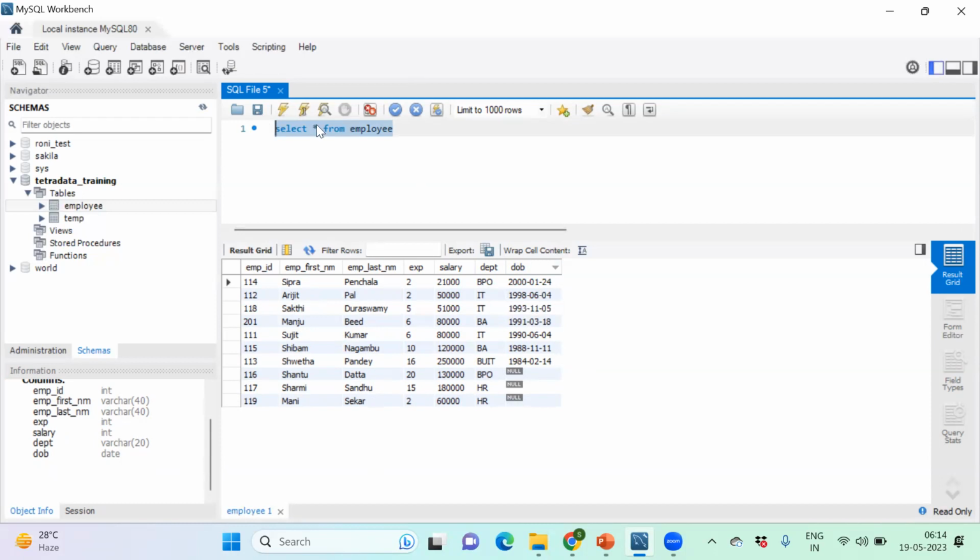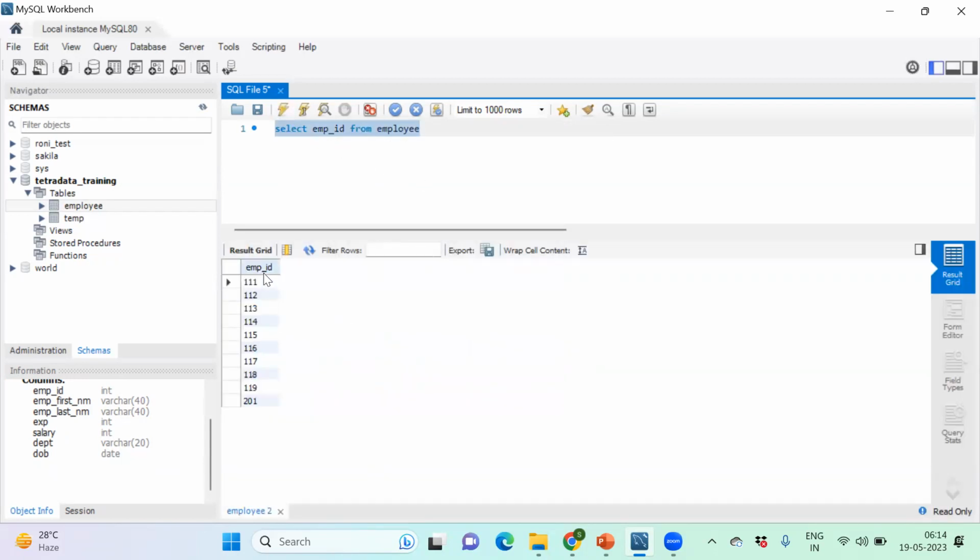Now, in this portion, if I want to check our desired required set of columns, we can quickly update the query. Just like, I want to check only employee ID. I select it and run it. Only employee ID is visible from the entire table. If I want to check multiple columns, just put them comma separated, like employee first name, okay, employee last name.